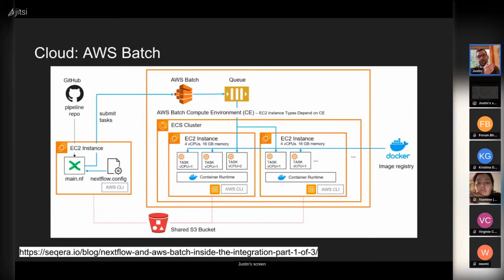Some of those instances will be able to run multiple tasks at the same time. It will take care of submitting that job to the EC2 instance, running it, and then giving you the results back. Once the queue is empty and there is no more work to perform, it will spin these instances down automatically for you. So this makes sure that we're not wasting compute. We don't have instances in the cloud that are up and doing basically nothing.